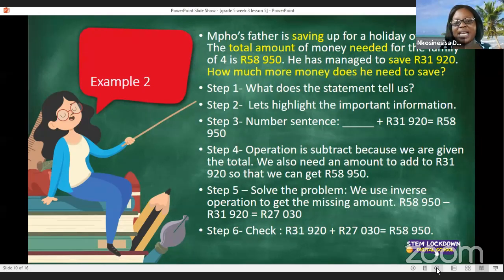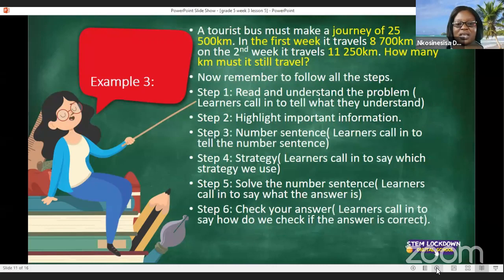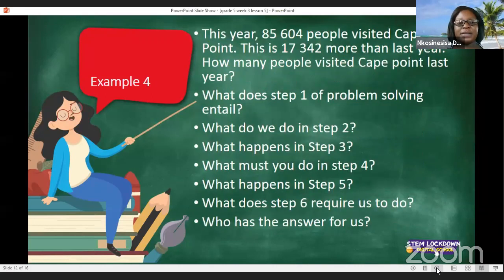Okay, we are left with 10 minutes. Same example here, I'll skip this one. This is the time that people get to call in and tell us the answers. If you had a chance to talk, let's give the others a chance. I saw hands raised, but before you raise your hand, understand the problem, then you can call in and answer. We're going to use this 10 minutes to answer this.